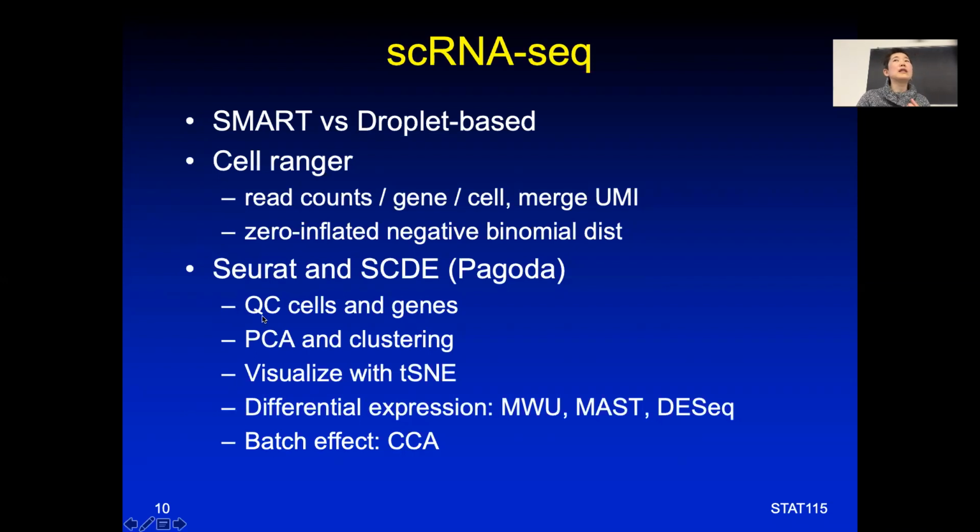So first of all, you want to QC the cells. If a cell has too few transcripts or too many transcripts, you don't want that, because when you have too many transcripts, it could be because of multiple cells in the same droplet, right? And also you want to QC the genes. If a gene is only showing up in 3 cells or very few cells, maybe you don't need to worry about those. And because the data is too big, we want to do a PCA to shrink the dimensionality. So each cell, instead of being represented by 5,000 genes, or actually all the genes, mostly zeros, you want to shrink them to, say, 100 dimensions.